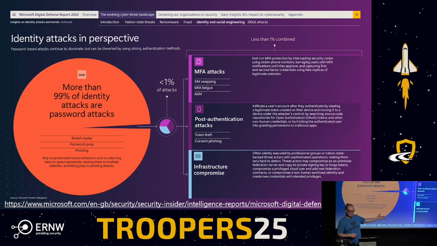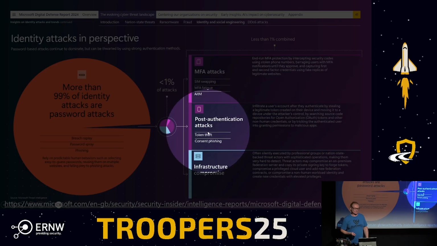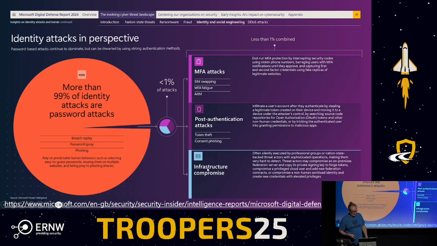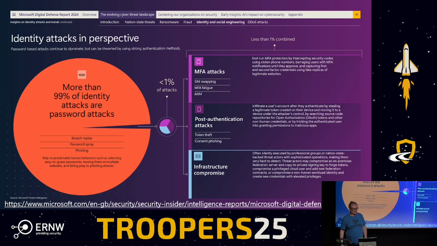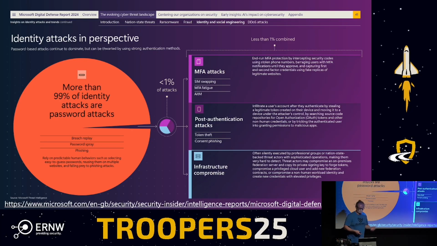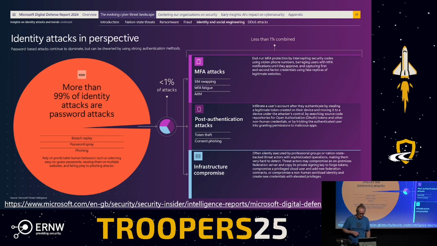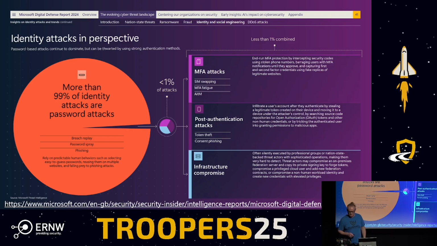Less than 1% is something else, like MFA attacks or post-authentication attacks, like stealing tokens, and infrastructure compromise, which is usually done by very bad actors, like some, let's say, Russian or Chinese actors and so on. They are usually backed by some nation state, and they have resources, time and money to do that. That's why we are focusing on passwords in this talk.